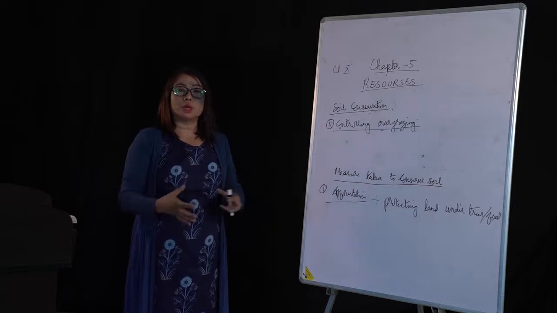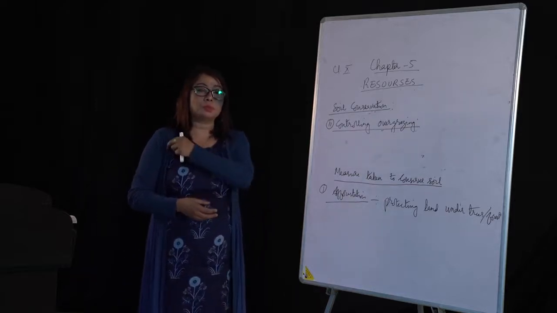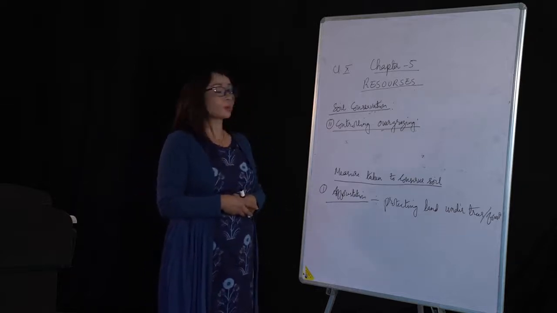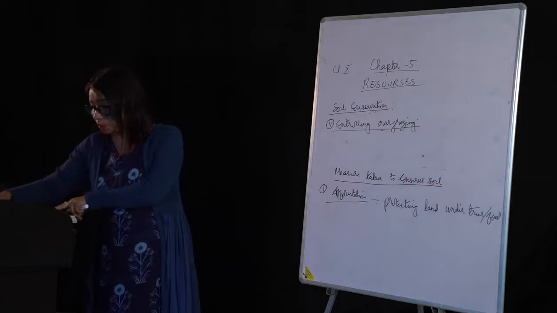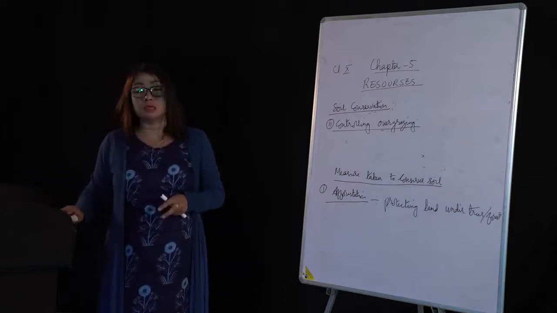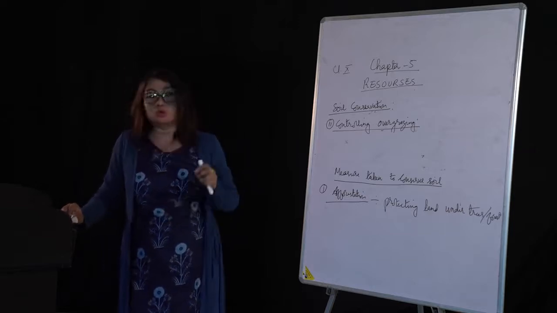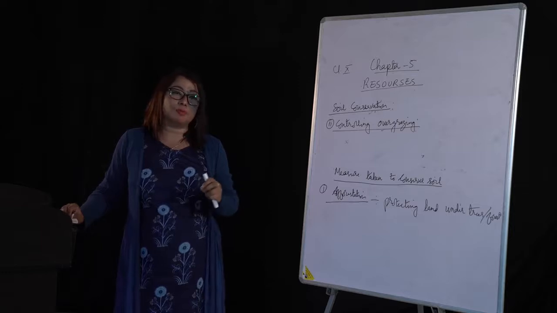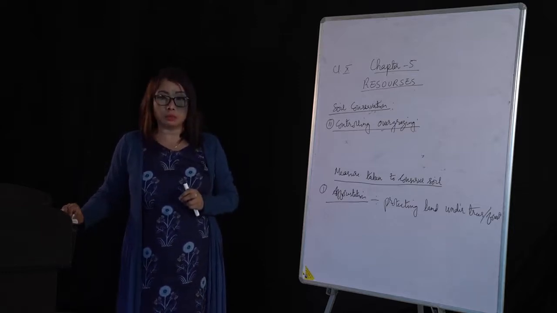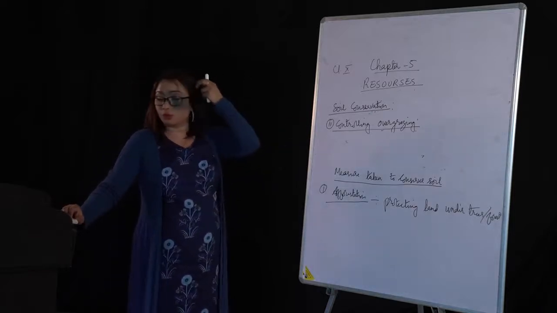Fodder crops: large areas can be brought under fodder crops so that the vegetation land can be saved. Also, monitoring the areas where cows and other animals graze is important. This helps to prevent depletion of the soil, and it also addresses a very important problem of hoof damage that is caused to the soil. So, the second method of soil conservation is controlling overgrazing.